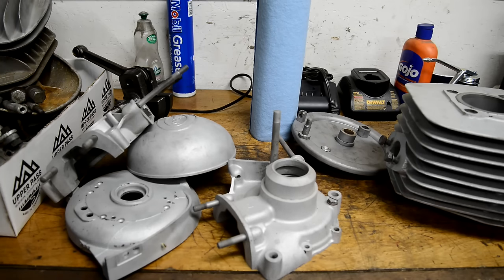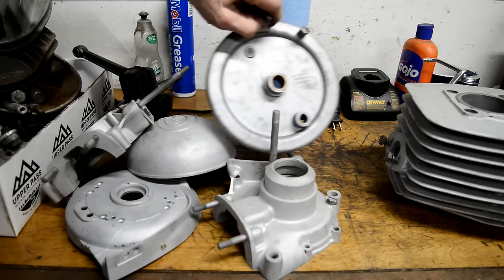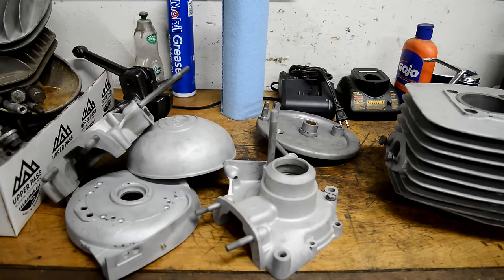I stripped the front wheel completely. The spokes were nice. Every nipple just screwed straight off. Brass nipples, very nice. The rim's going to come up nice and clean, so that saved me a bob or two. I even got the brake plate, starting to get that ready to paint, and the hub is next. And let me move you over.